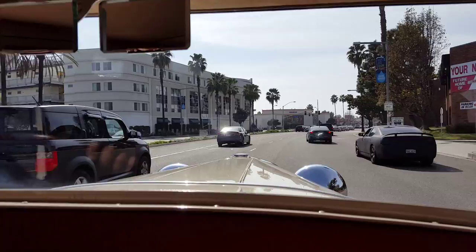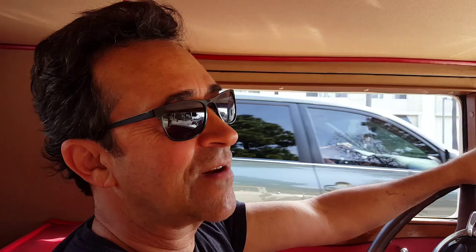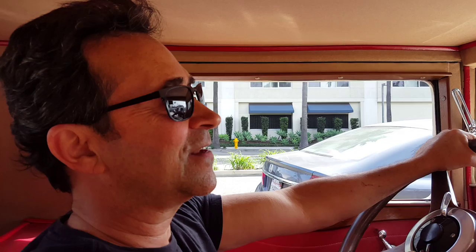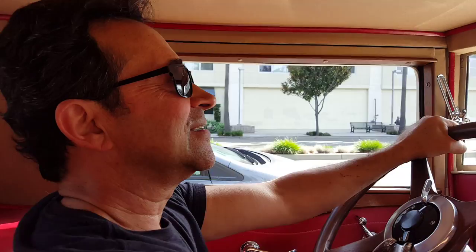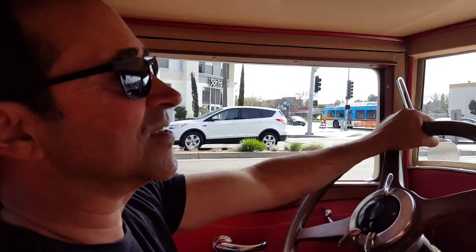And what kind of condition was this car in when you found it? It was partially restored. The original owner, William Jackson of Nye, Montana, had taken it apart and restored the running gear, painted the wheels, painted the chassis and the fenders, but hadn't quite gotten to the body. That's when I bought the car, took over the restoration, and finished it. I chose all Kissel colors — desert sand and red, dirty red and tuxedo black.